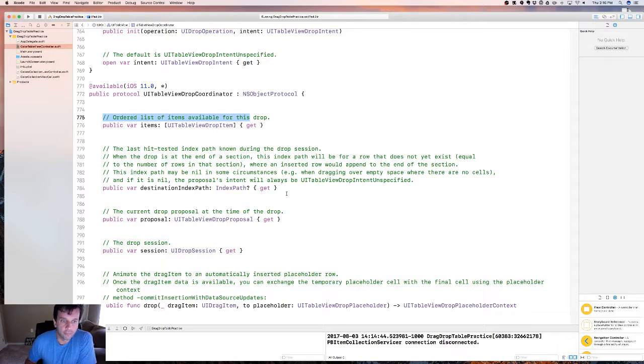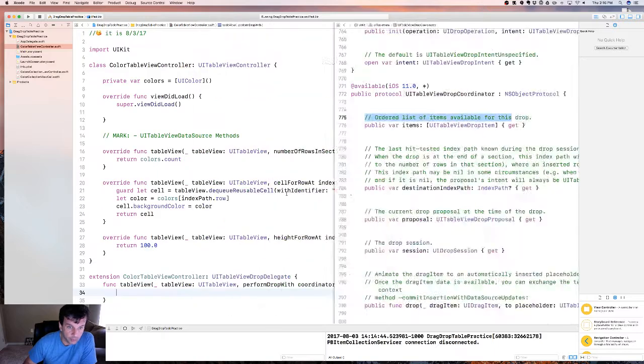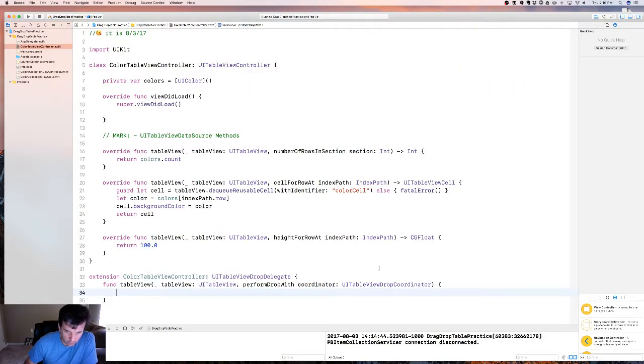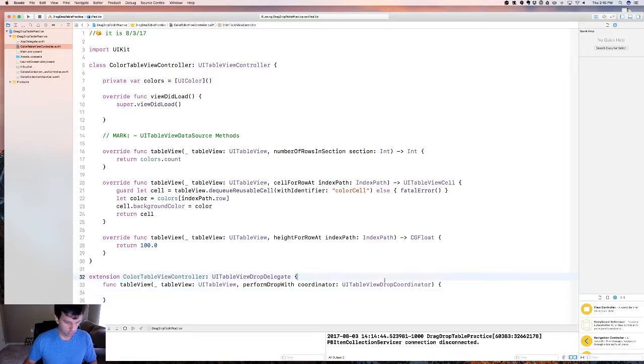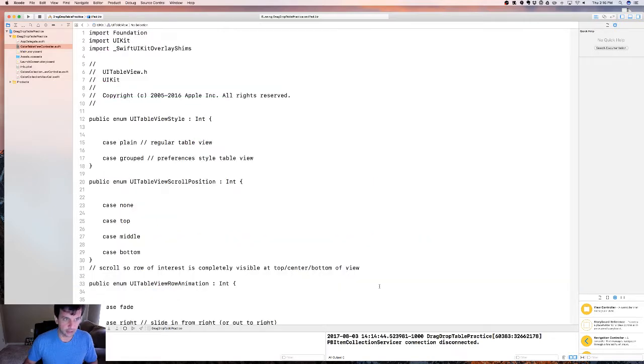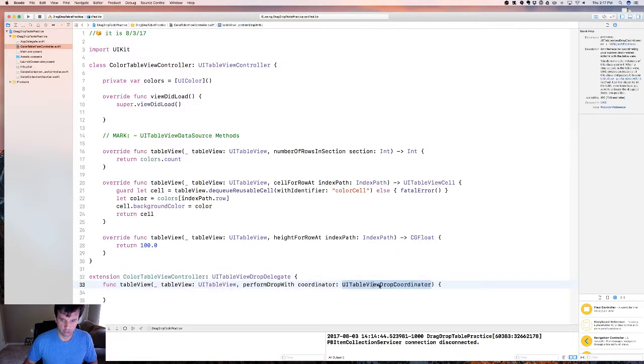If the person is trying to drop the drag item onto a place that actually has an index path, like it's actually in the table view, it'll give you that. Otherwise, it'll give you nil, and then you can decide what you want to do. Another thing on the drop coordinator is, there is a session. We'll find that out the hard way.